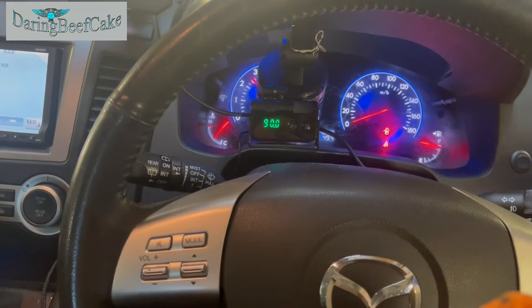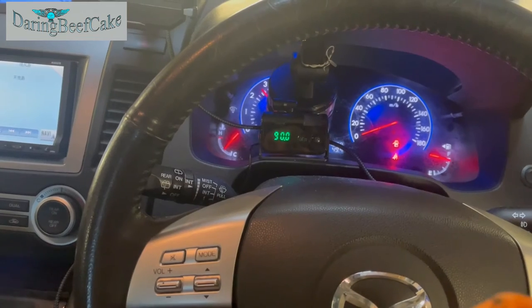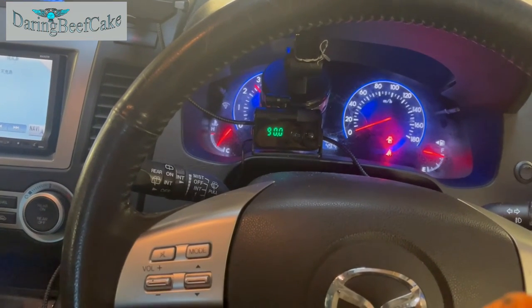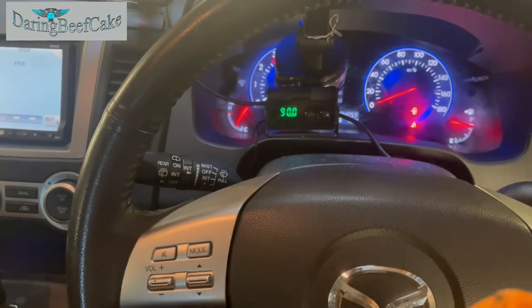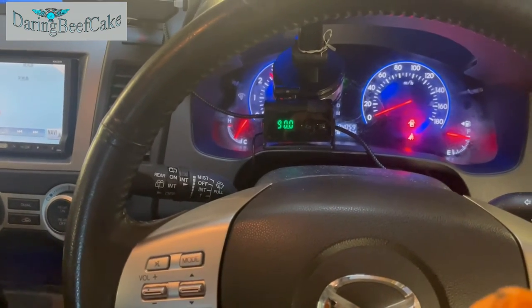So I'm just revving it in order to get that water pump going, get that coolant moving. You might see that temperature gauge fluctuating there a little bit.